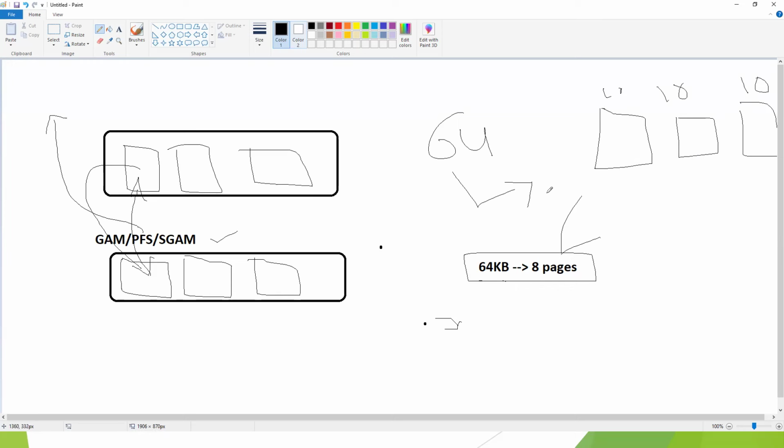SQL Server allocates based on the available free space. For example, let's say this one is 90% full, this one is 10% full, this one is 10% full.